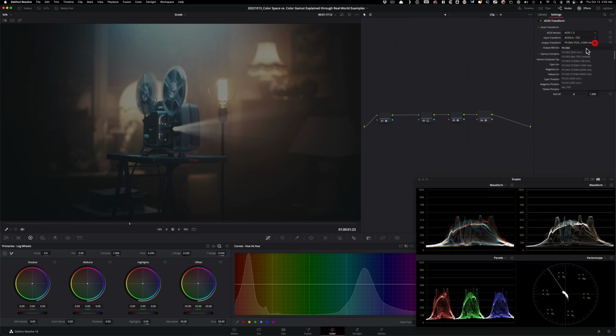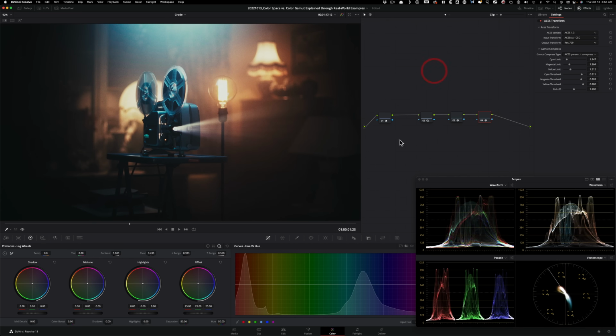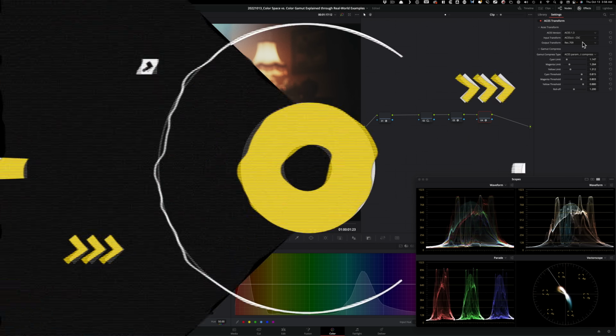So now if I go back to Rec 709, it understands that and it is set to Rec 709 because that's what it's capable of. So it's giving me a proper conversion, okay? So that is the difference. My color space inside Resolve could be as wide as possible, but I am limited to what my display can output. So my color gamut then is choked at Rec 709. But later in this video, I will show you how we can output HDR if our monitor is capable of it.